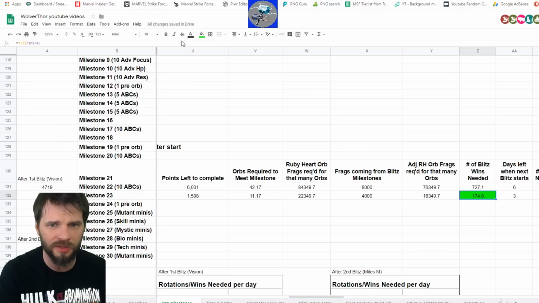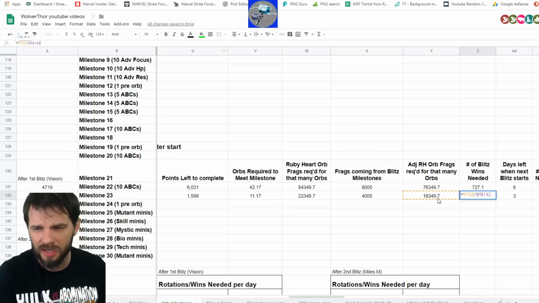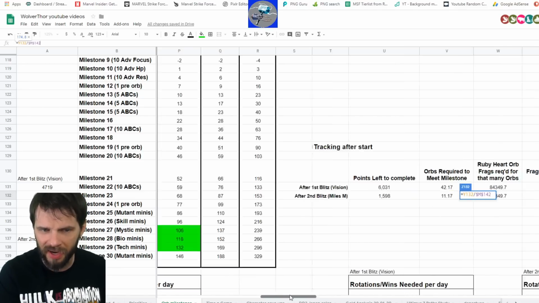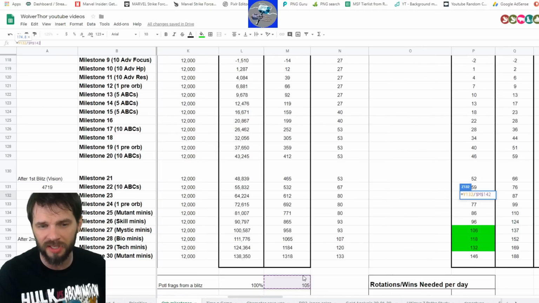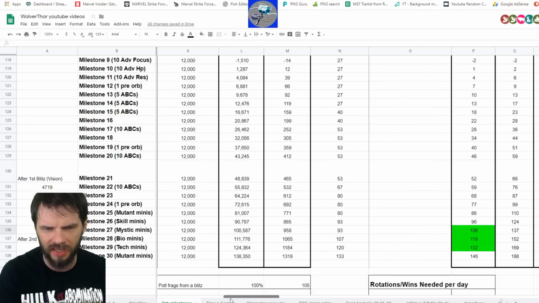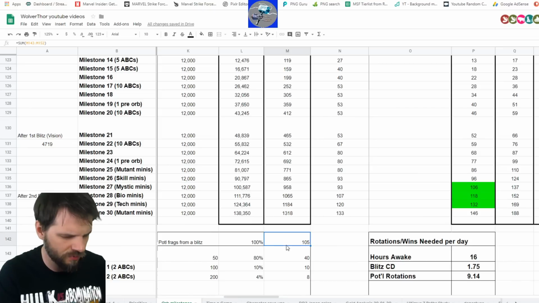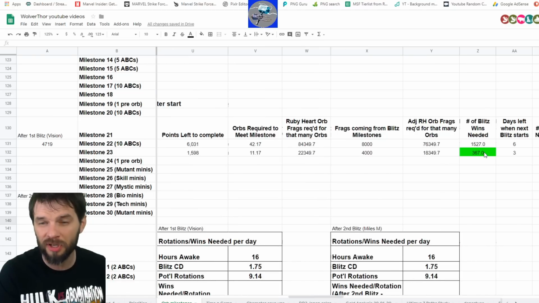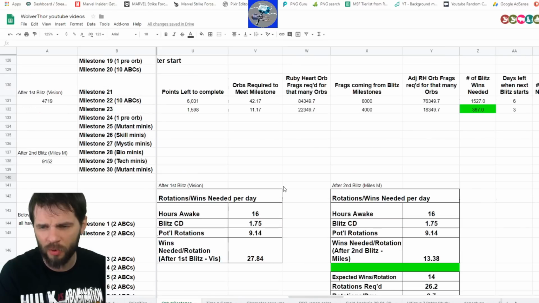And then the number of Blitz wins needed. How you determine that is you take the adjusted orb frags rate and divide by how many fragments you think you're going to get per win. Currently, like I said, I've got 105. And that means that you need 174 Blitz wins left to be able to get that. Now, if I change this to, let's just say 50, because that's the worst case scenario, right? That means I need 367. So that drastically alters quite a bit of things.